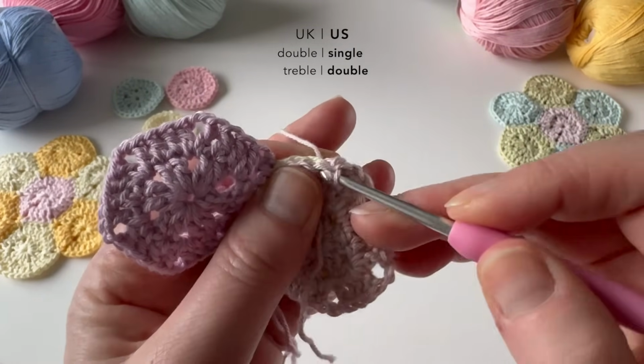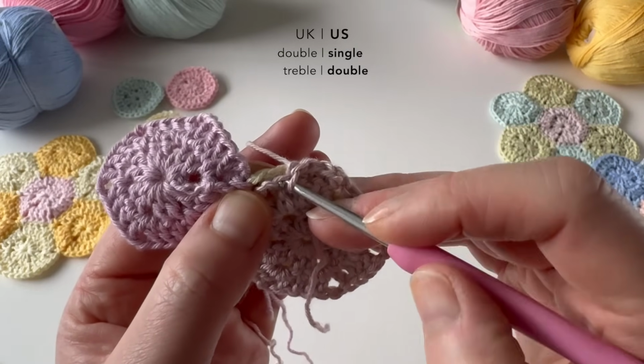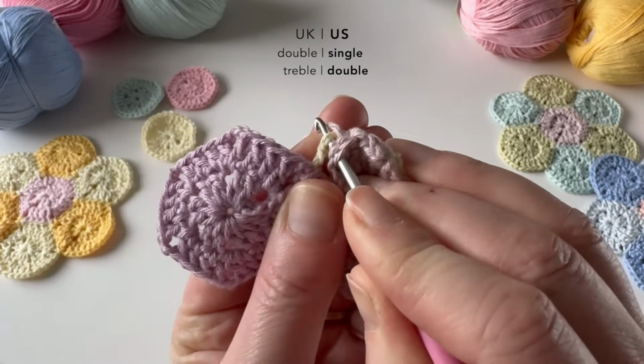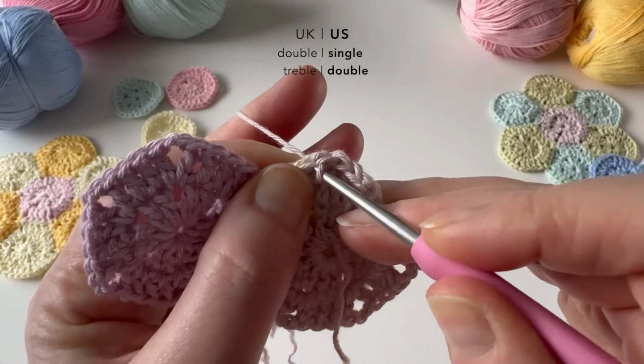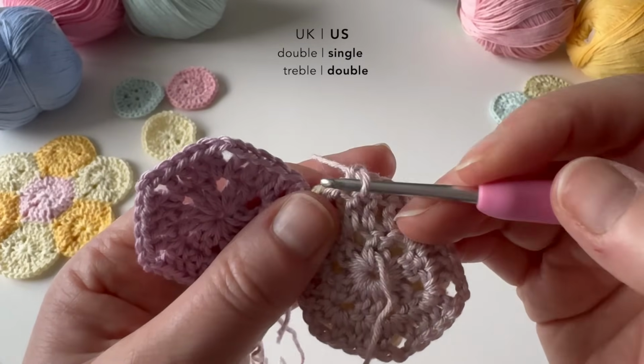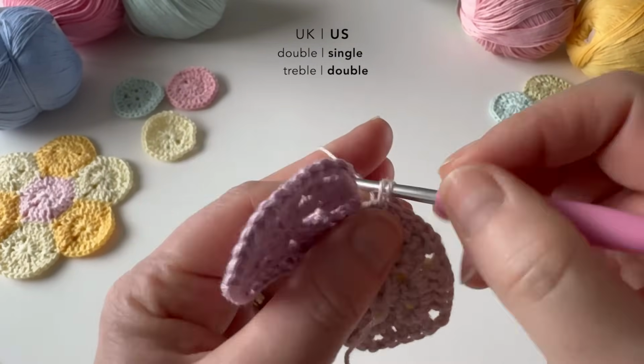and work along this edge. And then, as you did with the first one, once you get to the corner, just make another join into the corner space.